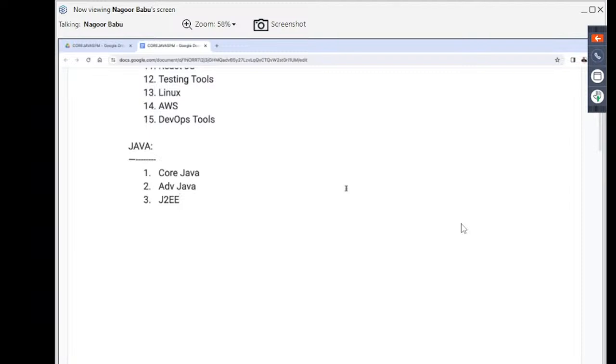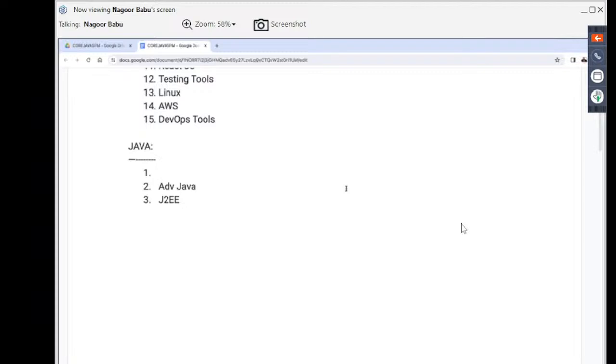Now I'm telling you clearly, this is a wrong classification. This is totally wrong. This is not at all right. This is only our Ameerpet Institute's created terminology, strictly speaking. Okay, sir, good, this is the wrong terminology. But now you tell me what is the right terminology, what is the right classification in Java.